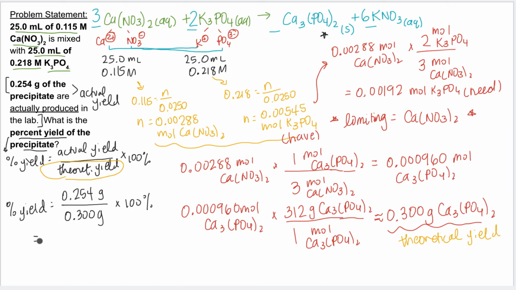So we can get 0.254, and we're going to divide it by just about 0.3. Like I said, I rounded kind of heavily, so you might actually end up with a theoretical yield that's a little bit lower than mine, but the process is the same. So I end up with a decimal that's about 0.847. If I multiply that by 100, I get it in terms of a percent, which is just about 84.7%. So that means out of the expected amount of calcium phosphate that we were hoping to get for this reaction, we actually only got 84.7% of that amount based off of whoever tried to do the lab for us.